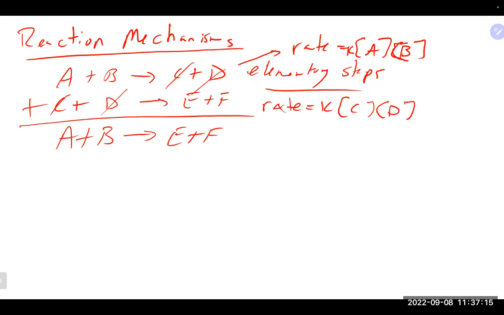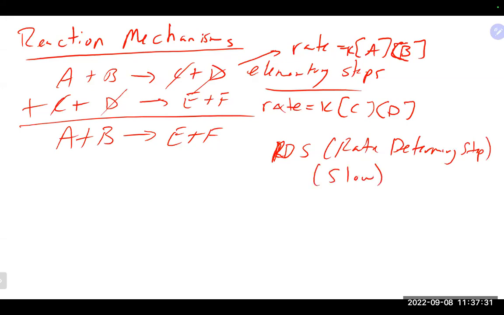There's a really important step within the mechanism usually, and that is what is referred to as the RDS, which is the rate determining step. That is basically the slow step in the mechanism. So it could be labeled as slow, and then you know that's the rate determining step. The rate determining step should always have the same rate law as the one found experimentally. So a lot of times in mechanism problems, they'll tell you experimentally the rate law was found to be this. The step that has a matching rate law allows us to know that that is the rate determining step.